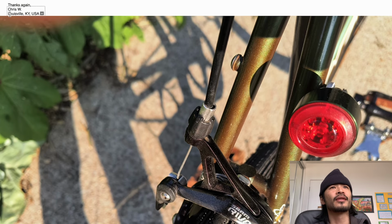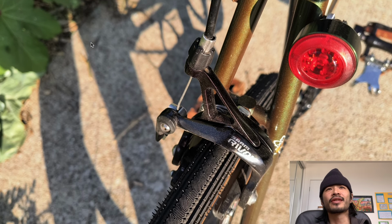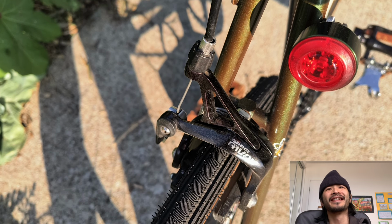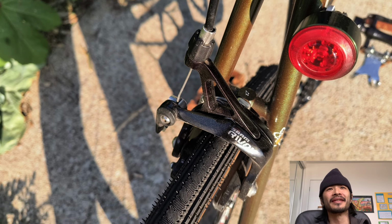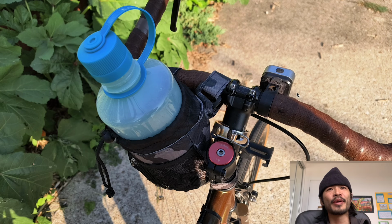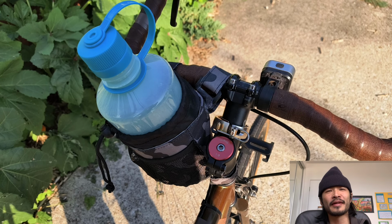Chris from Louisville, KY, USA, and he's got a nice close-up picture here of his upgraded brake, and a little light. I think these lights are pretty cool. And then here, a top-down pic of his cockpit. I do like this bell setup. I've never seen someone put a bell this way on a stem, on one of these newer style stems. I think that's pretty interesting.